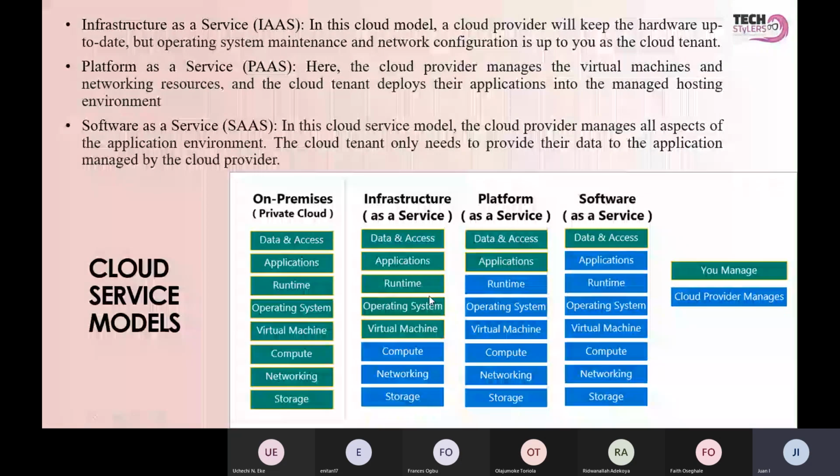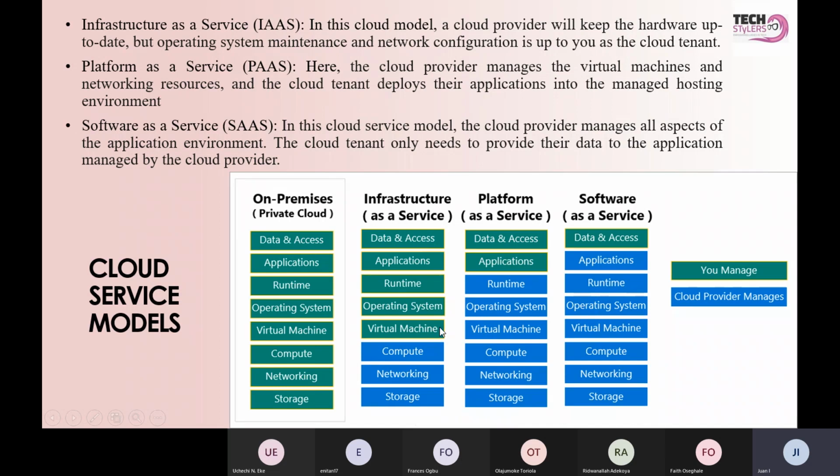You can choose if you want it to run on Windows OS or another one. You can choose what operating system you want your system to run on, right? And then you can select what sort of virtual machine it's going to be.